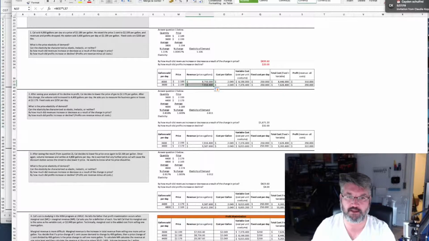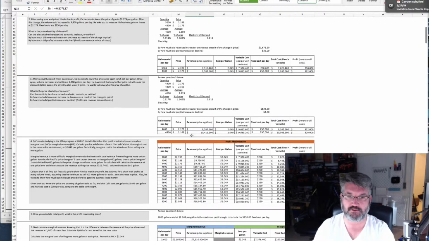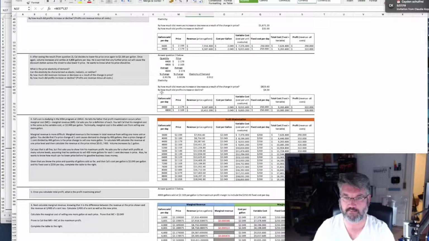For these ones, same thing. This is the same basic formula as we did in the first one. It's just different numbers. So all of the formulas that were performed up in here inside of the actual cells are the same ones down here. And that's the same for this one as well. No different.